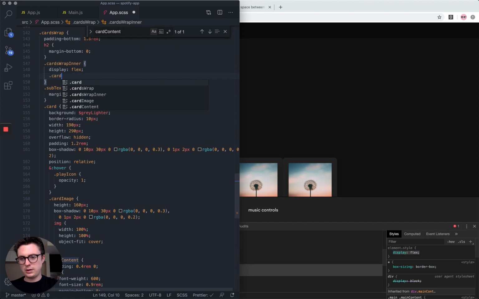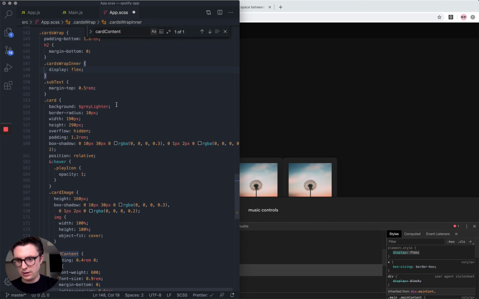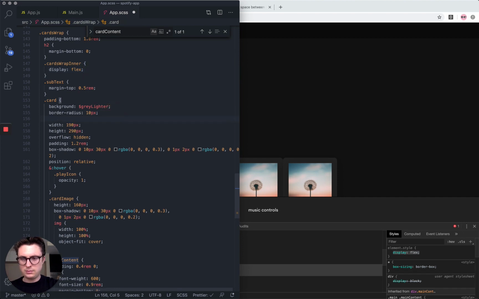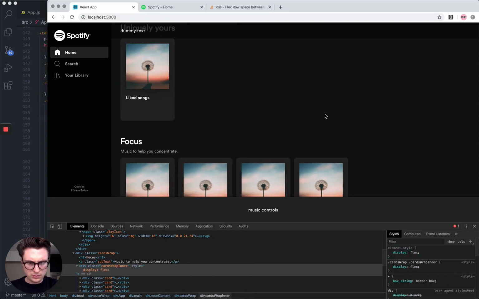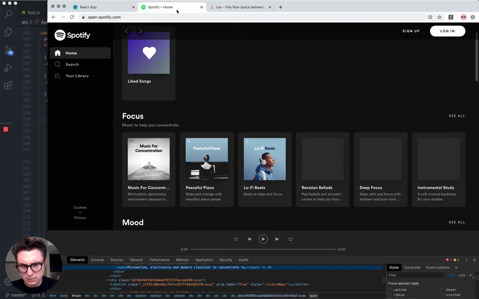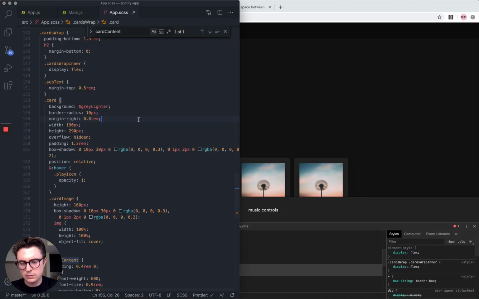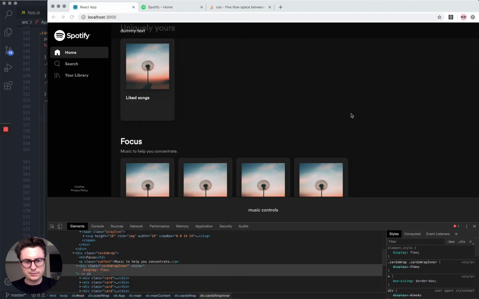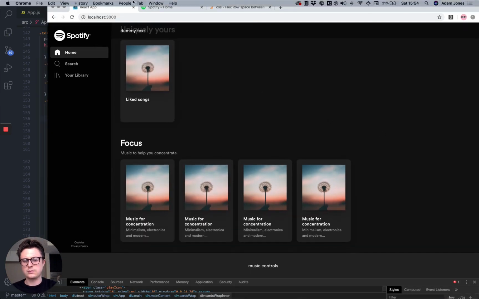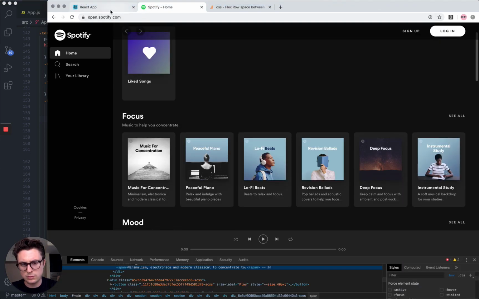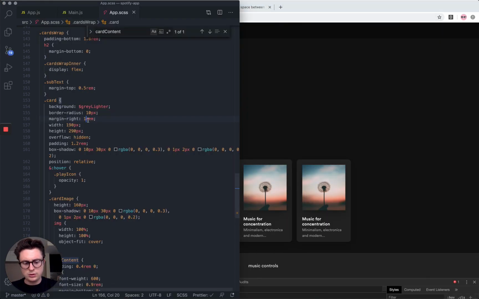Let's do card. Now we can actually do this on the main card because it should apply to all cards. Margin right 0.5 and 0.8 REM. Let's do 1 REM. Let's do 1.2 REM.